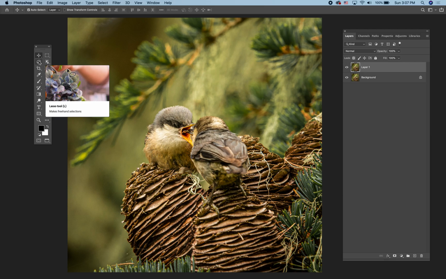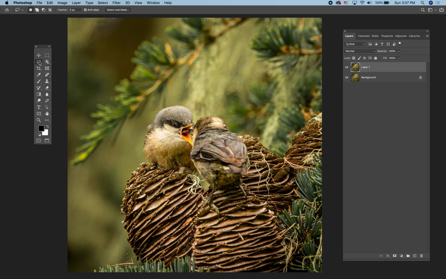So with all of these tools, this is the lasso tool, and the shortcut is L. With almost all of these tools, though, you're going to find that there is what we call a flyout menu. You click on this, and it flies the menu out. There is a way to pull those down so they all show, but it's more compact with this. You'll get used to that.